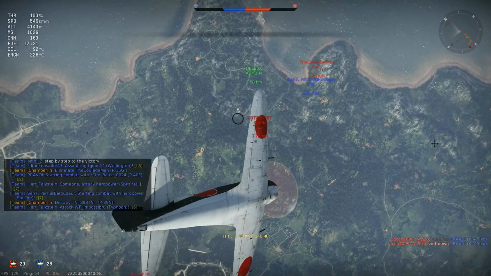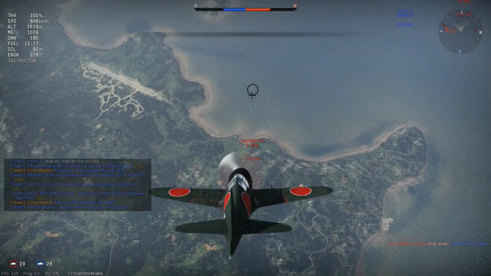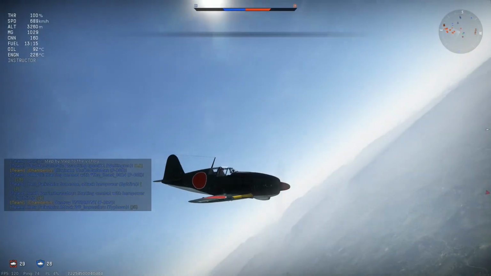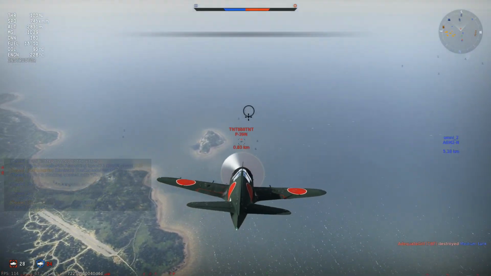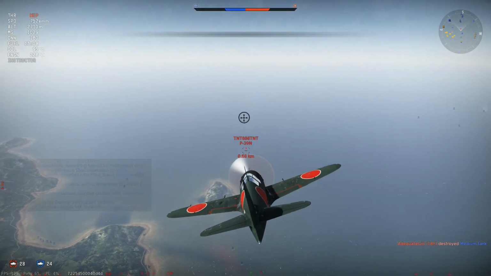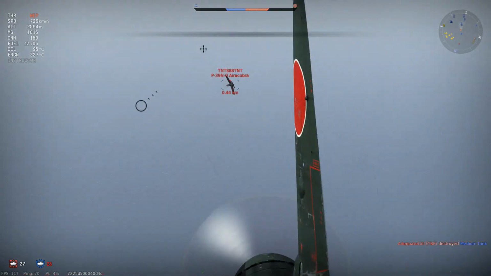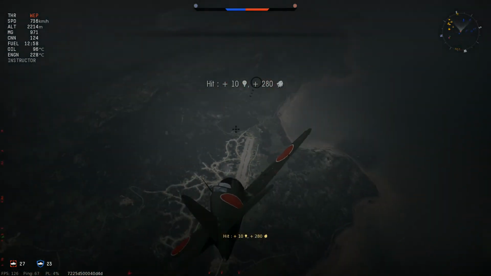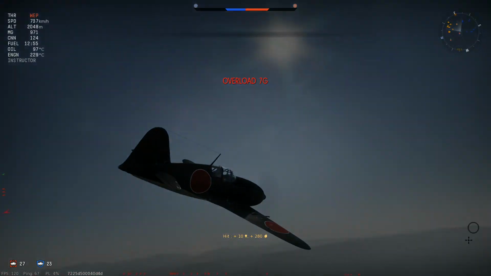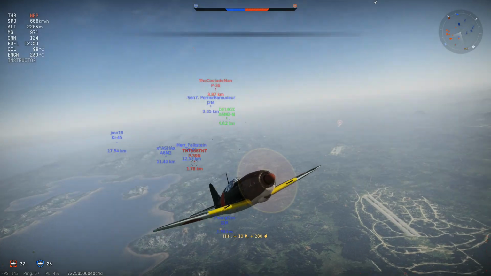He's diving. He doesn't want any part of the J2M2. You see the dive rate on this thing is quite good. It does compress just like the J2M3, and the rudder tends to lock up when you're making small adjustments. Oh, that was so close. And I can't quite get guns on target. So let him go through. You know what? I did my part. I got him low.